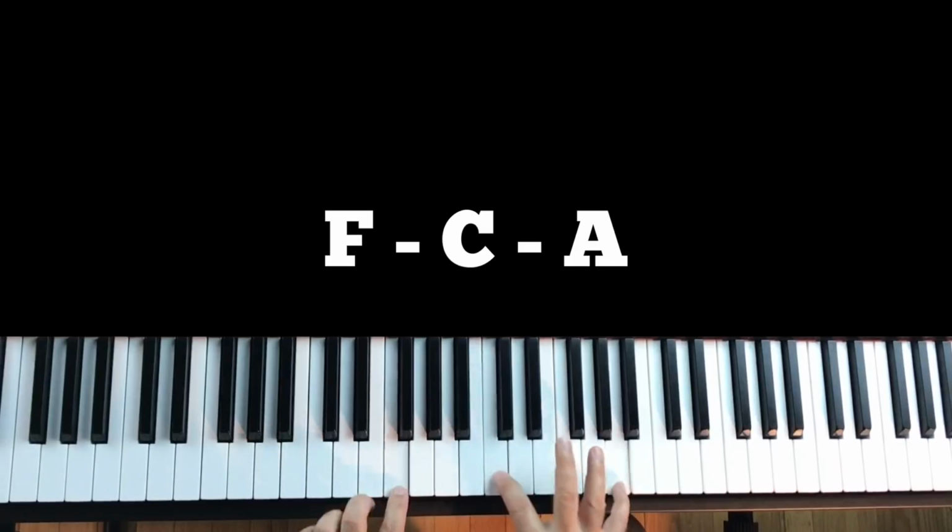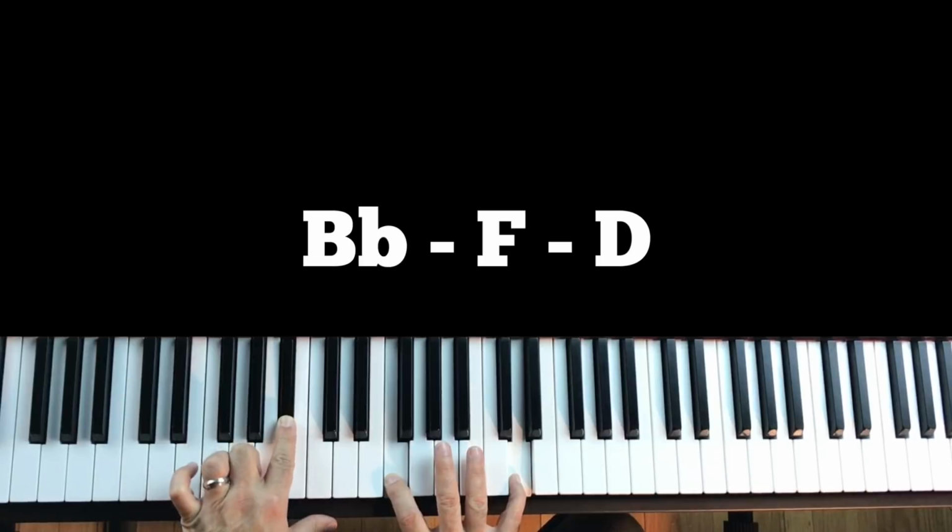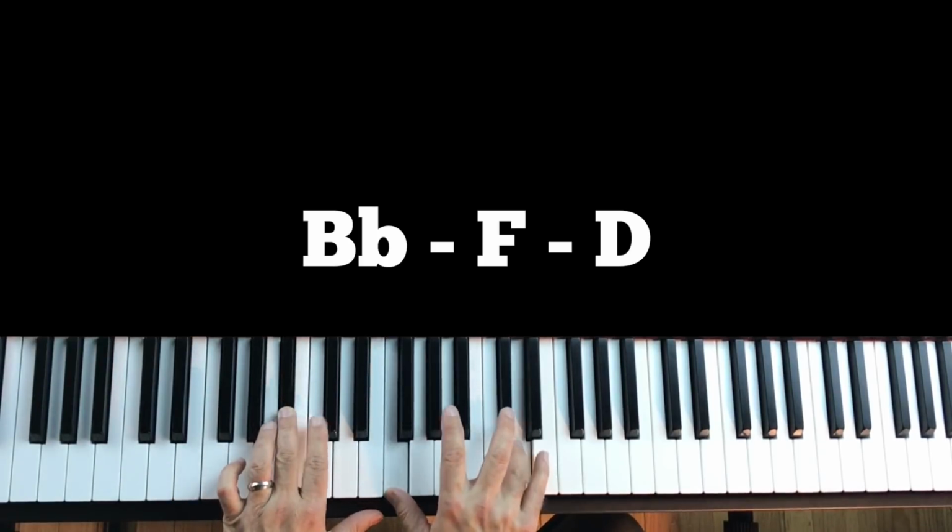So I did an F major spread triad to a C major spread triad in second inversion, that'd be C over G. Spread triads sound really great in here. We heard it in Fanfare for the Common Man when Copland comes down. Like I said, when you play them together, they sound great.